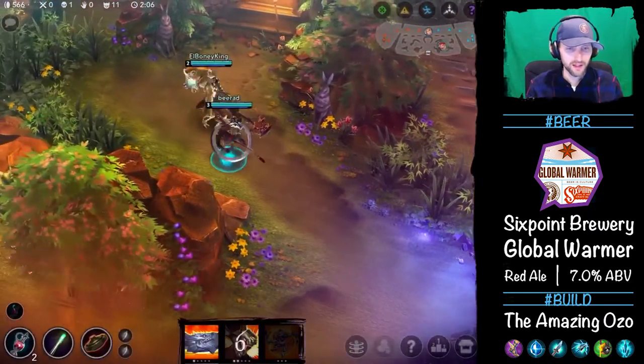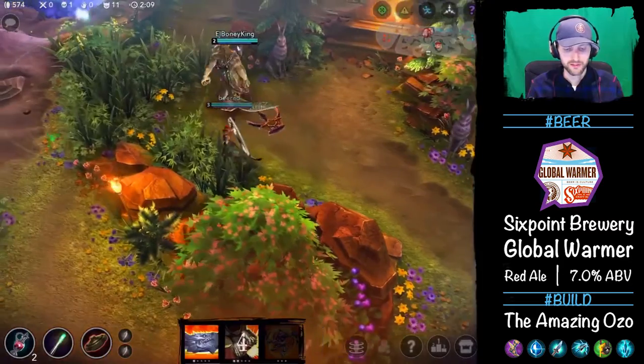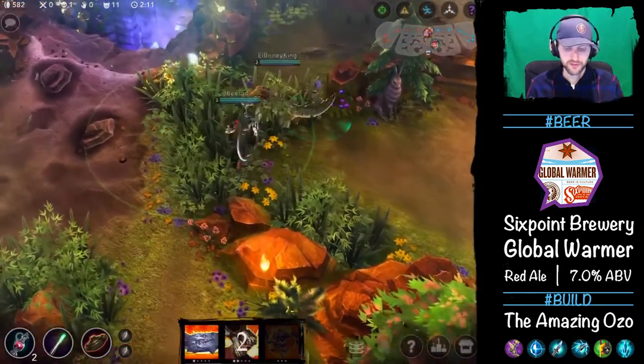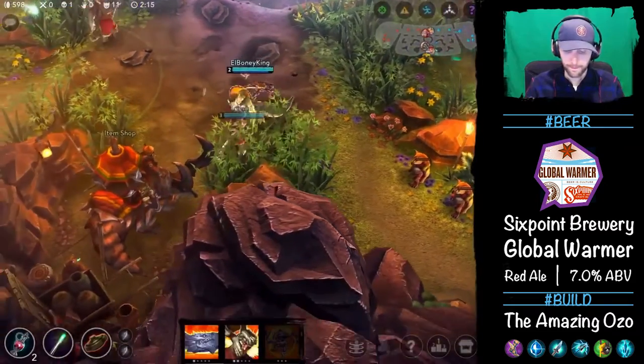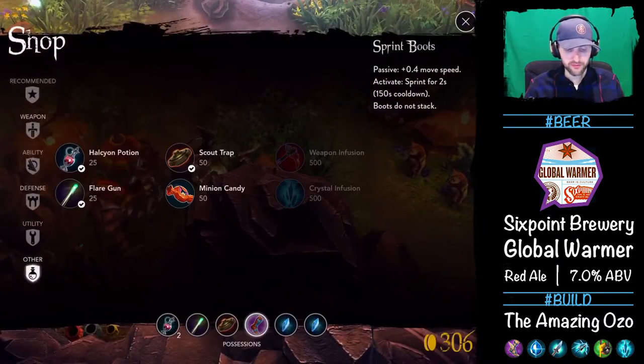So, back to the 6-point beer. So, another beer that you might be able to get your hands on. All right, would be Fat Tire.